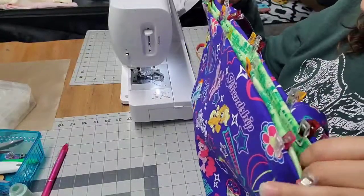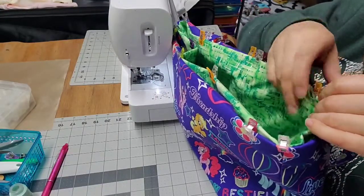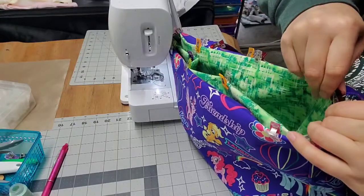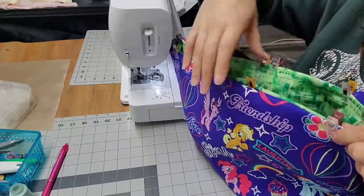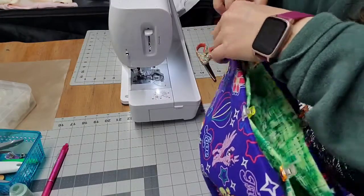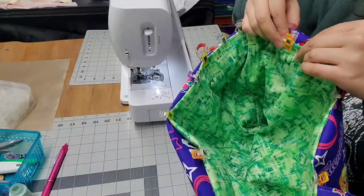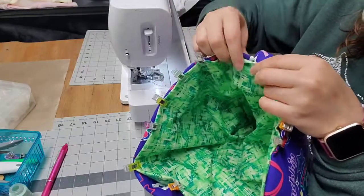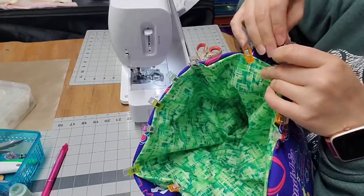Now I'm gonna go around and use my clips to clip everything together like this. Okay, if you have extra clips, you can get rid of them. This side, we already have our strap in place, so I'm just going to clip around it to hold that fabric on there.